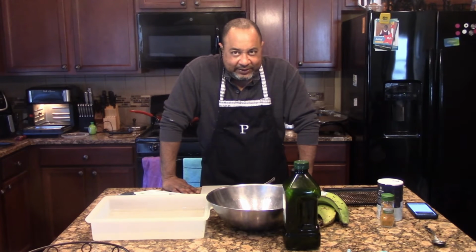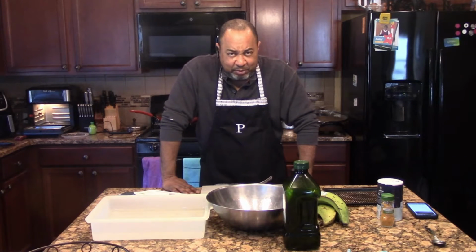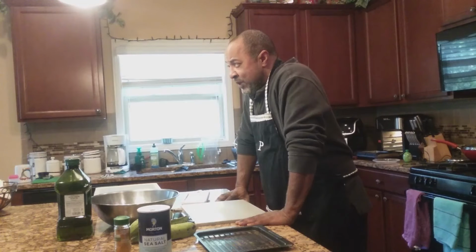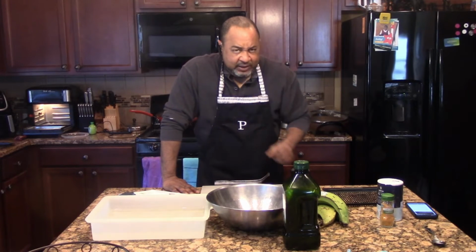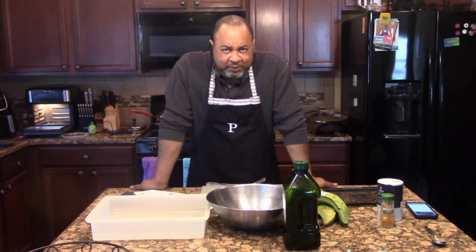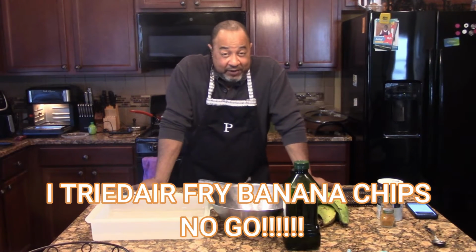I said, okay. So next day I was at Kroger. I said, let me find these banana chips so I can replace the ones I ate of hers. So I bought her a container and I bought myself one. And those things are really good. So I said, we should be able to make these at the house since we have an air fryer.